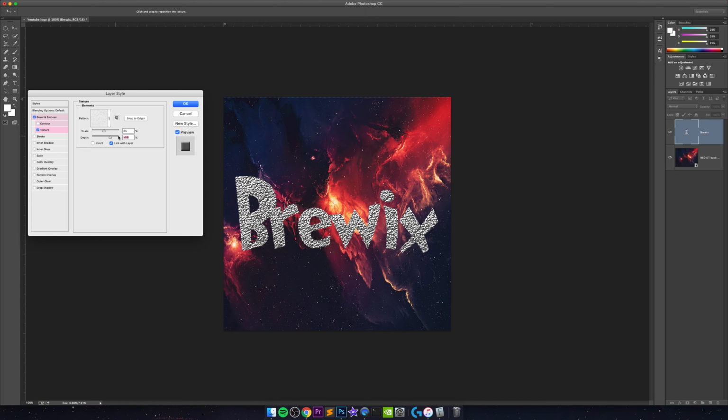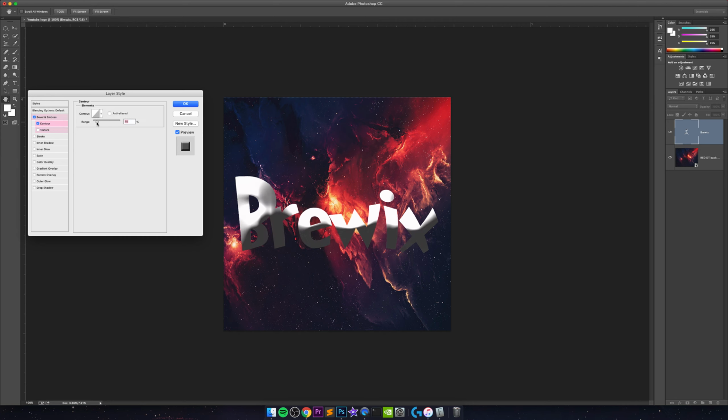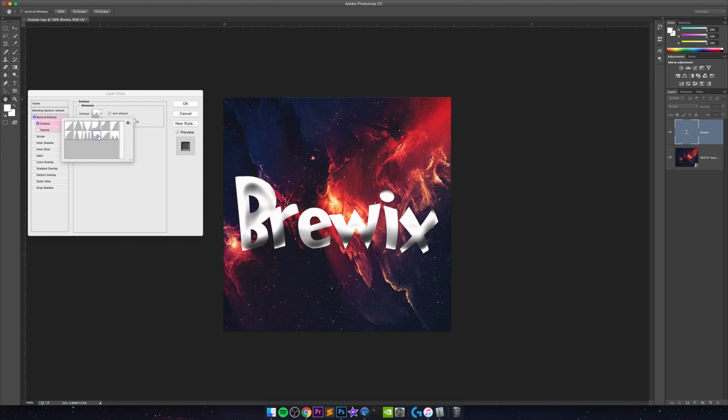And then depth, you can make it deep. There's all sorts of things with this. Now for this, I'm not going to use it just because it doesn't quite look good on this. But for contour, you can use that. It makes it kind of pop out. Now, if you're going to use your range, I would make your range quite big, anti-aliased. And with these, just mess around with them, see which ones you like. Some of these are weird, like that looks weird. That looks kind of cool. Some of these look weird.